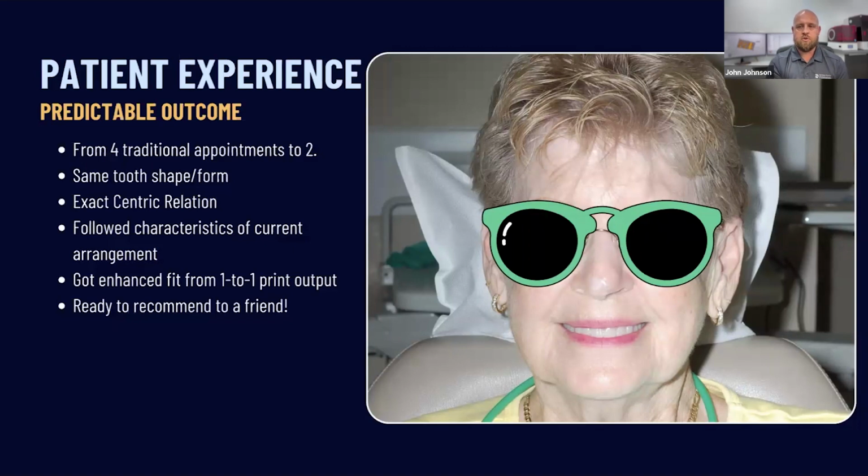So she went from 4 traditional appointments to 2. Obviously, she may have to come back and make some adjustments, just like any typical denture patient. But stats are saying with LDP, you're going to get less of those adjustments. And I think a lot of that has to do with the fit and just the consistency that you're getting. She's got the same tooth, same form. She's got her exact centric relation that she's used to.